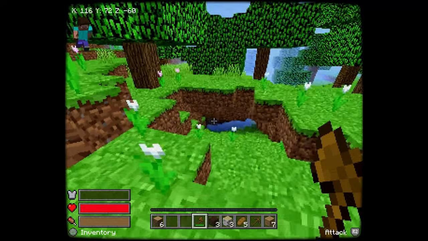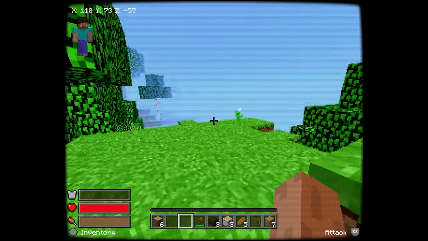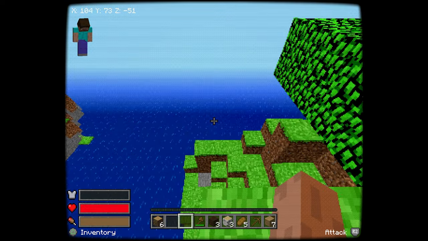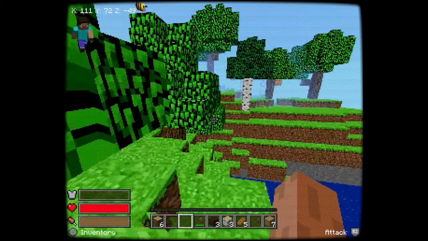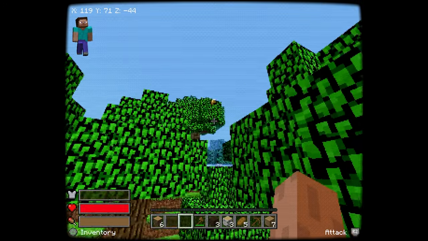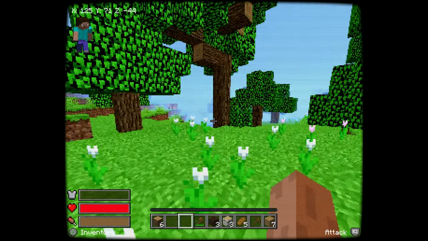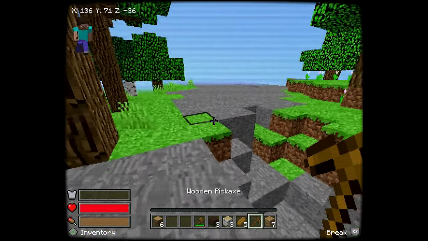So I can already see that some things are very different from the Minecraft I know, but in a weird way, because if this was made in 1998, then how were there already bees? How did this world generation exist? It's just weird.